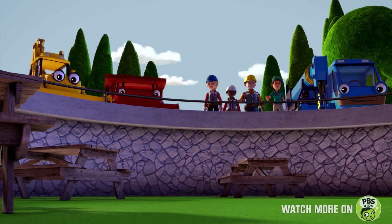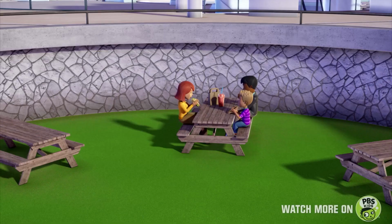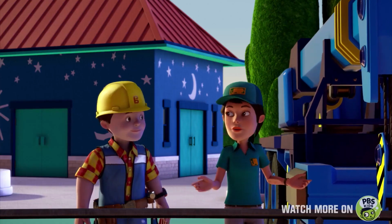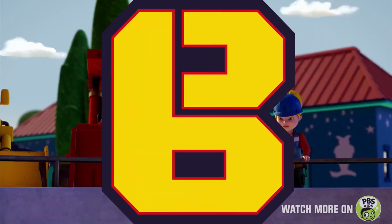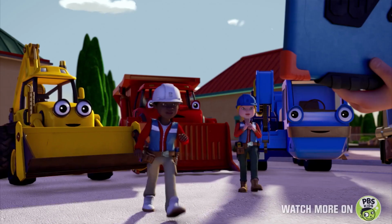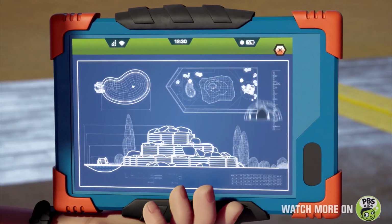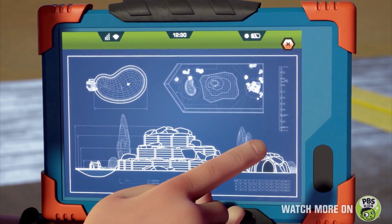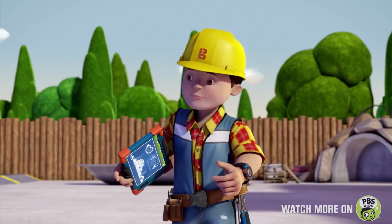This is the pit where the bears used to be kept. It's very small. Yes. They need lots of room and a more natural habitat to be happy. We're going to build Bear Mountain. It'll have three different levels for the bear to climb over, with a pool of water at the base for swimming and a cave for shelter. Okay, team, let's go.